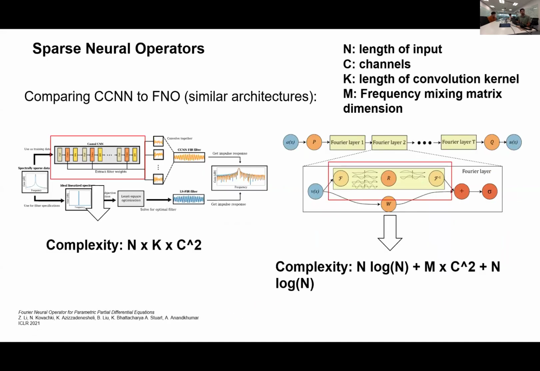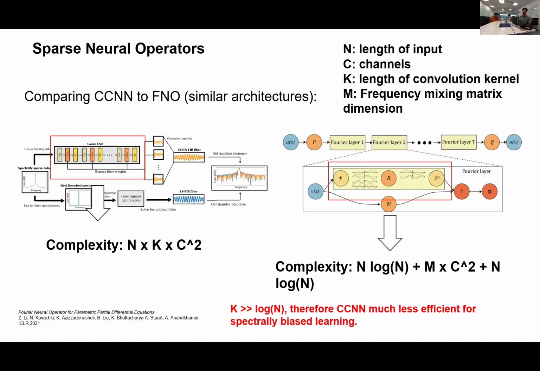However, one thing I figured out was that the problem is that if you use longer and longer kernels to target specific bandwidths, if you think about it in terms of computation complexity, the computation scales with the square of the length of the kernel. Actually, no, it's linear with the length of the filter, but square with the number of channels you need. And this is much less efficient than just performing a Fourier transform.